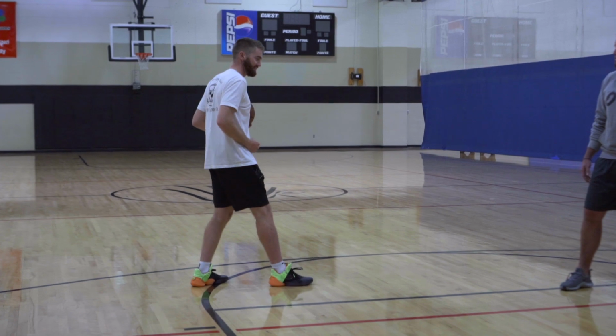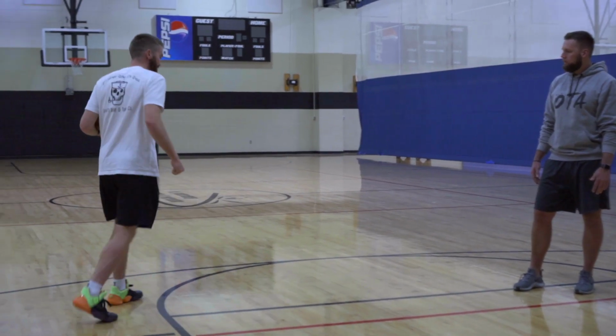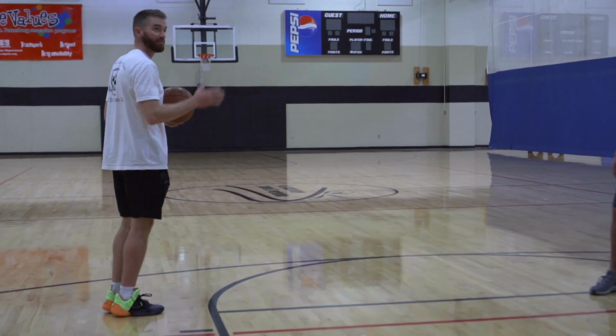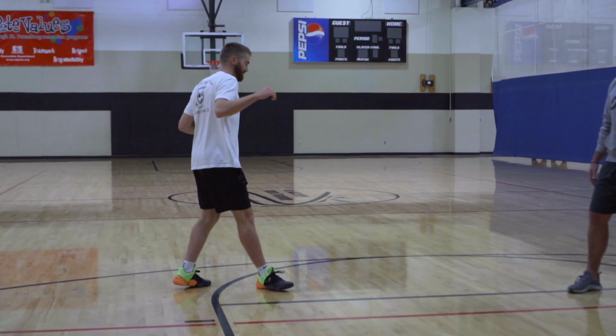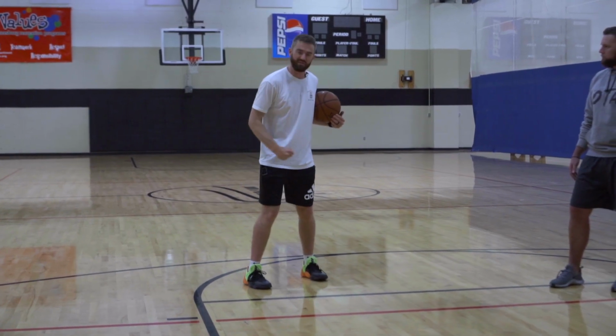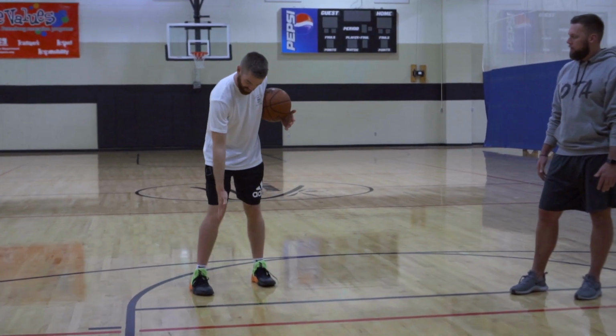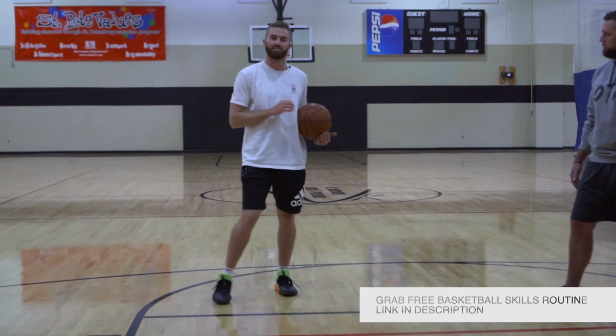If I start like this and then go to turn around, it's going to be harder for me to get turned all the way. If I'm coming off this screen, or whatever I'm coming off, and I'm trying to shoot at that rim, you've got to get that first foot pointed all the way at the rim so that your body's going to follow, and then everything else that we already talked about is there. You're about shoulder width apart, your right foot's just a little bit in front of your left, and you're ready to explode into your shot.